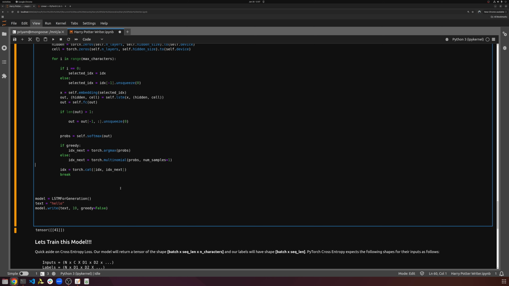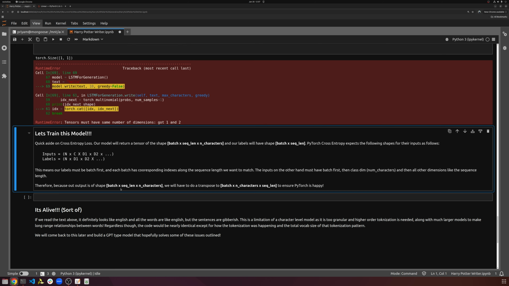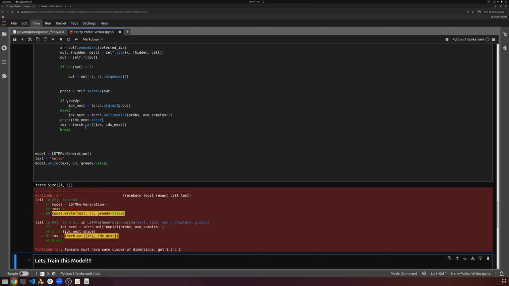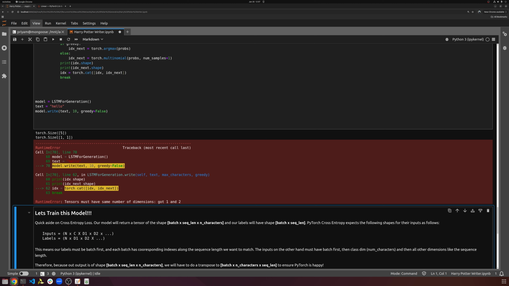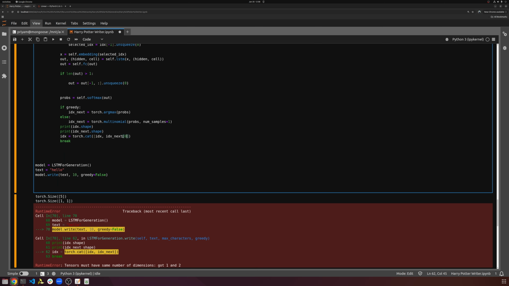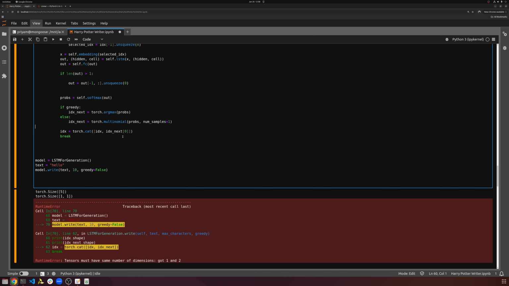And one thing to keep in mind, notice how if we print idx_next.shape, this is actually going to throw an error because idx_next.shape is a 1-by-1 tensor, right? One time step, one value. It's just an extra dummy tensor in there. On the other hand, idx.shape has just one dimension, just 5. So we can actually remove one of these dimensions and then concatenate it onto here. So we can do idx_next[0]. And that will remove one of those ones, index it out, and then we are golden.